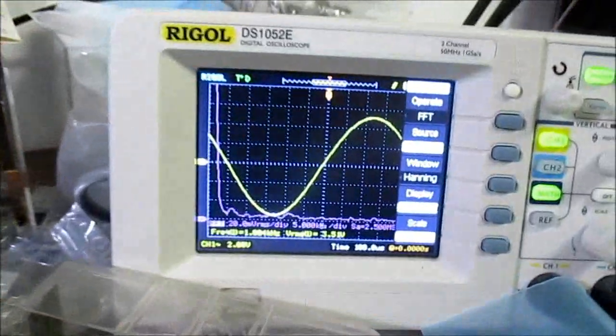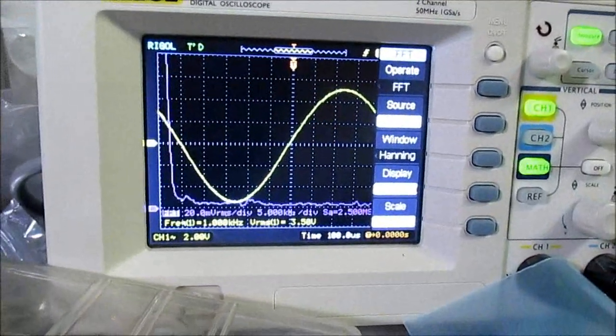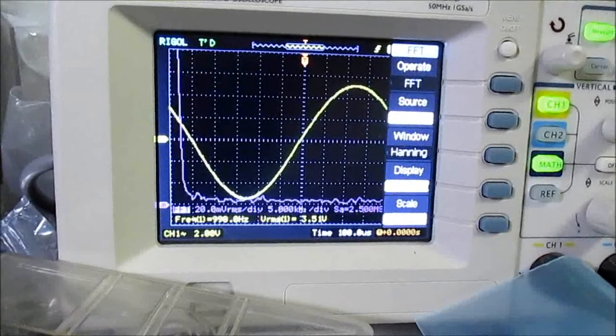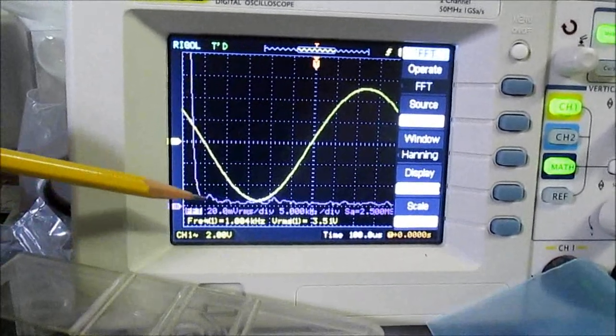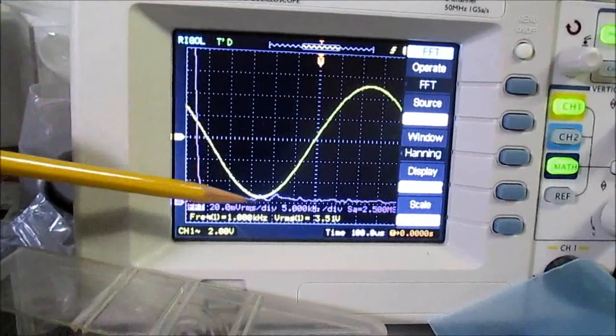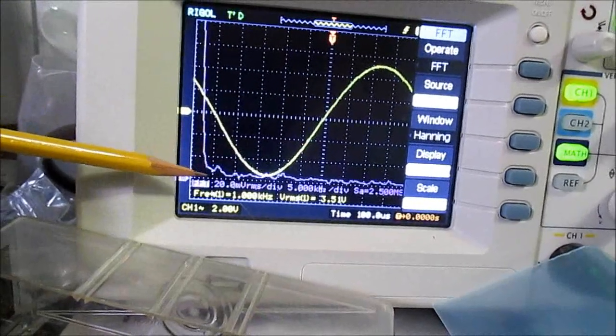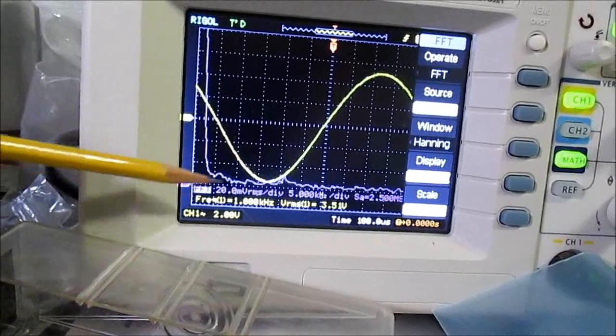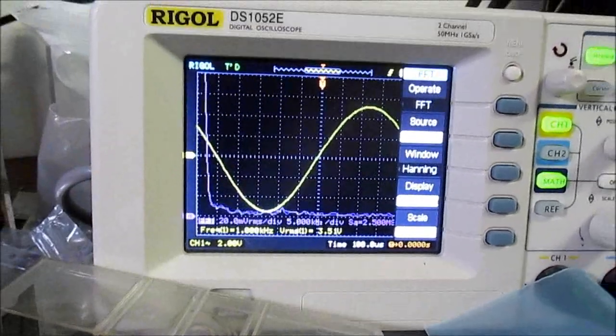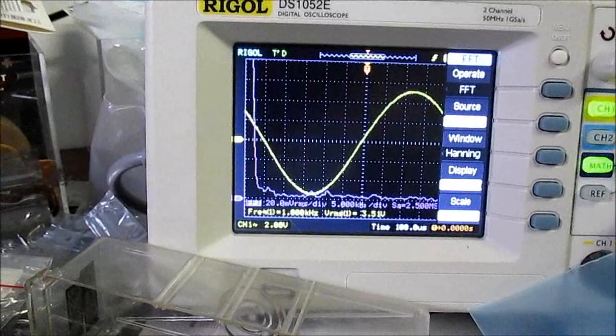If I had a real good spectrum analyzer, certainly I could see stuff, but I mean this would be well below 0.1 percent I would think. Yeah, that's almost noise floor. Very interesting.